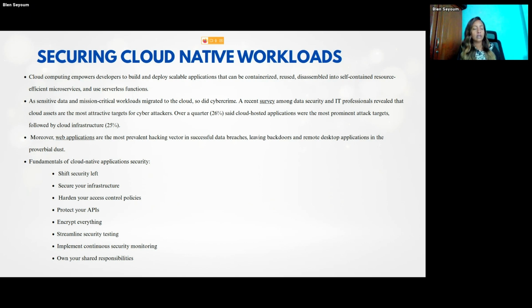There are different principles in these cloud native approaches, like shift security left, from the code level to the infrastructure level, securing infrastructure. When we design our infrastructure as code, we have to check the security of our infrastructure.